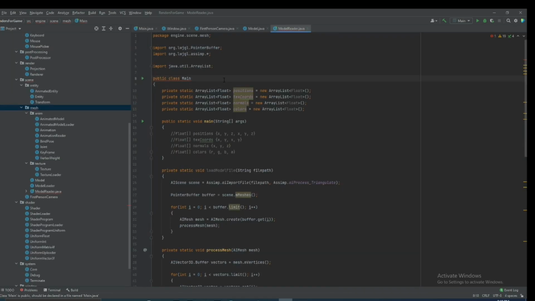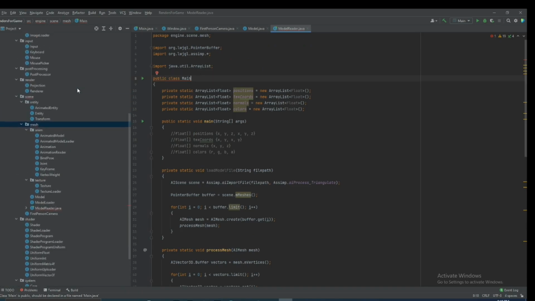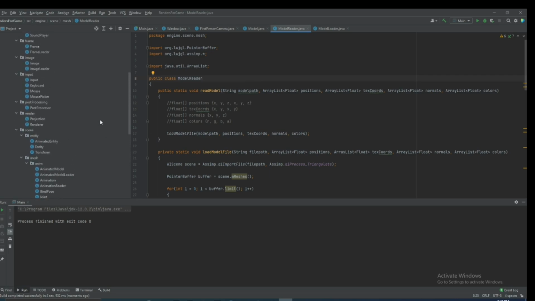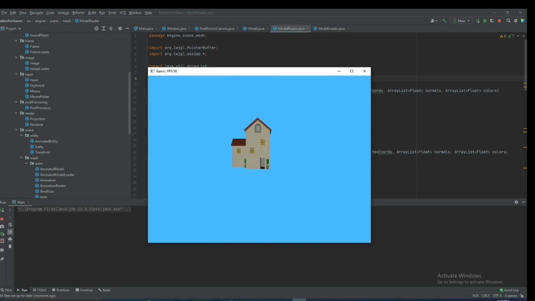Hey guys, I'm back. So I've pasted this code in an actual working project where we can get something to render. However, the pipeline I have over here does not cooperate with the pattern or design that we went with. So I'm going to have to make a few adjustments, but I'll be right back. Alright guys, I am back, and I have adjusted some of the code to match this rendering pipeline that I have made a while ago. So if we go ahead and run this, you guys should see what we have over here. So we've successfully loaded a 3D model using the code that we just made.